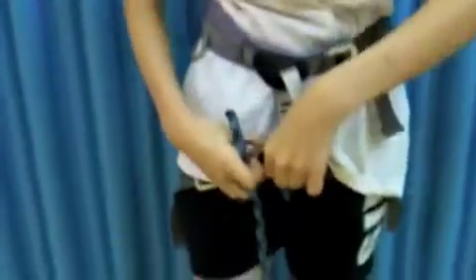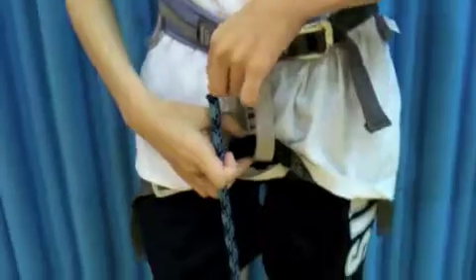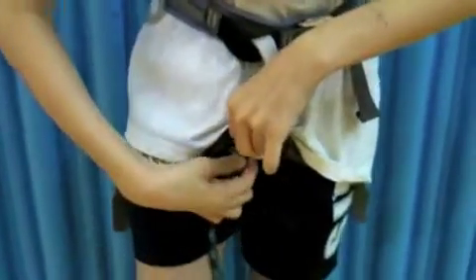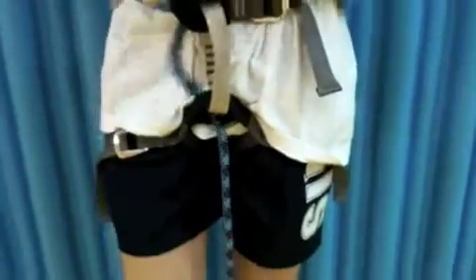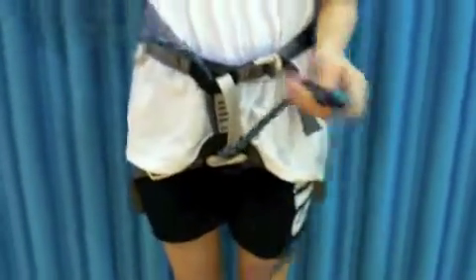Holes. As you can see, there's a leg strap hole right here, and then above that there's another hole. Put it through the first hole, which is at the bottom, and then put it through the second hole. Pull it until the figure-8 reaches to the bottom hole. Now I'm ready for my double figure-8 knot.